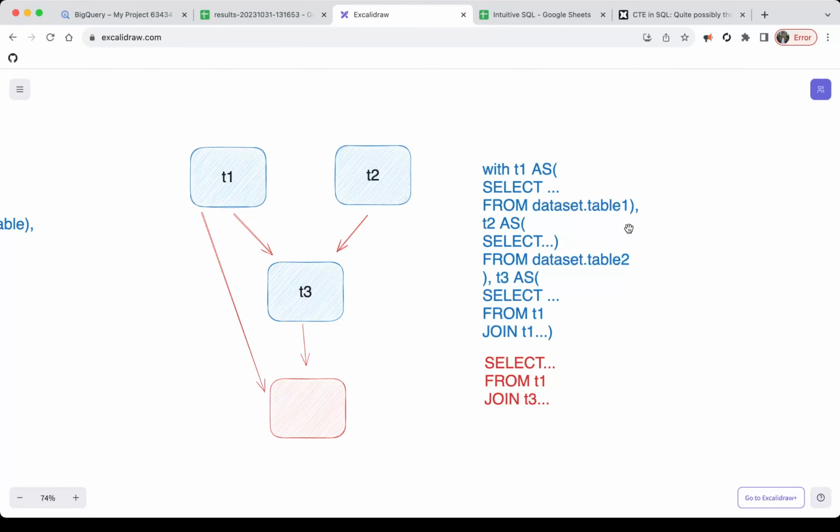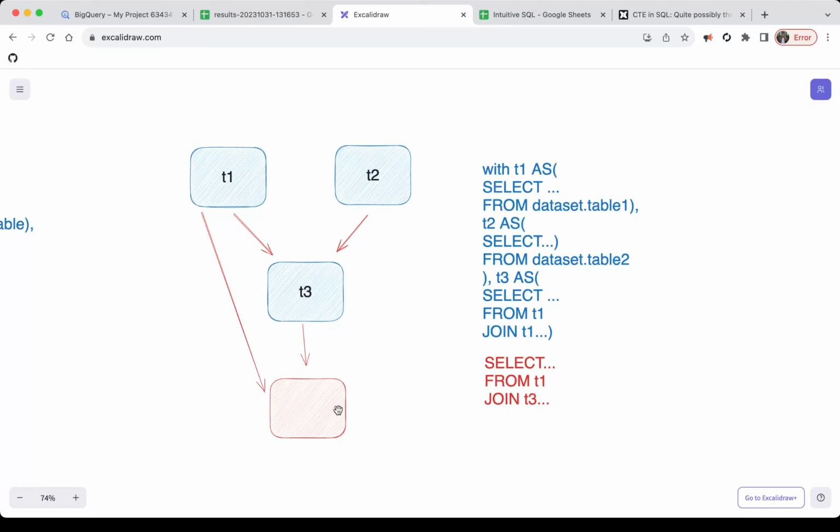The second one is getting data from table 2 and then transforming it. And next we have the third CTE that's actually combining data from these two tables over here. So we haven't yet seen how to combine data except through the union. I wrote the join here, which we're going to see shortly, but all you need to know is that T3 is combining data from these two parent tables.